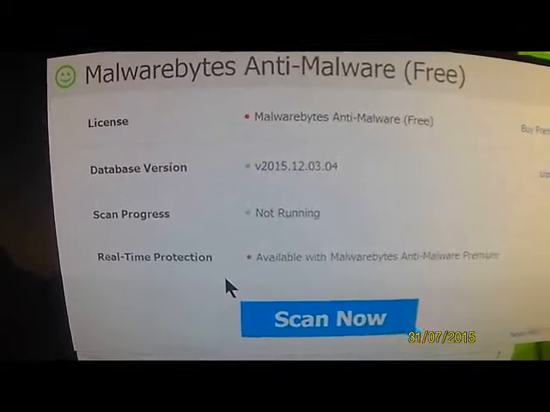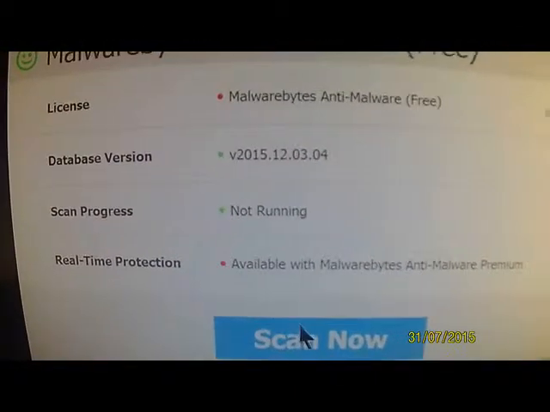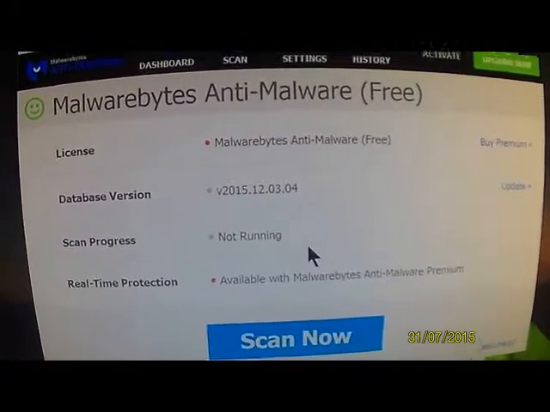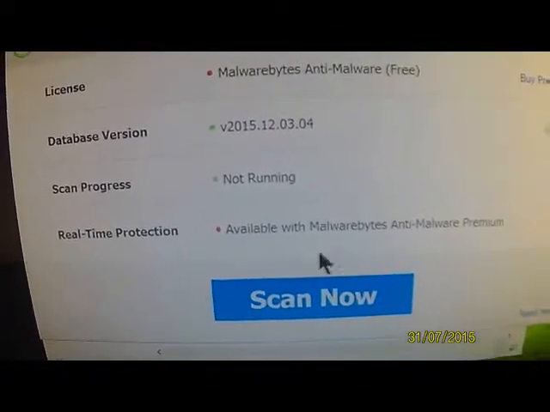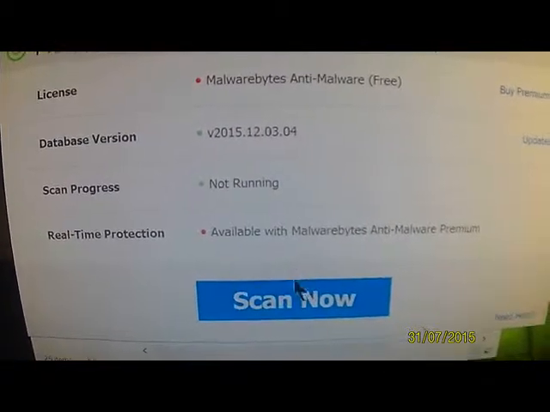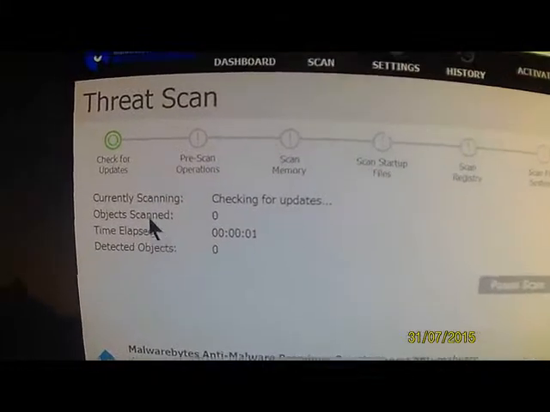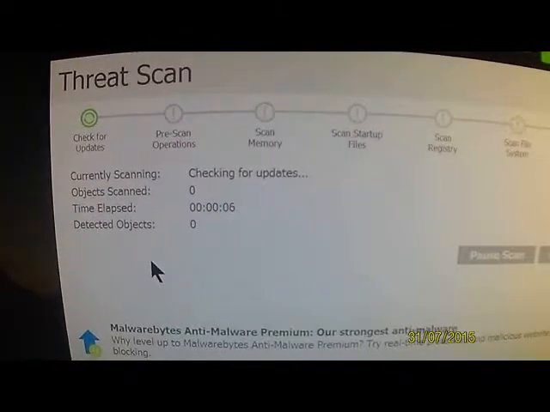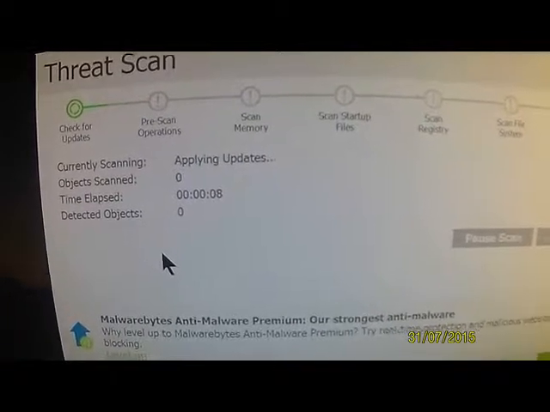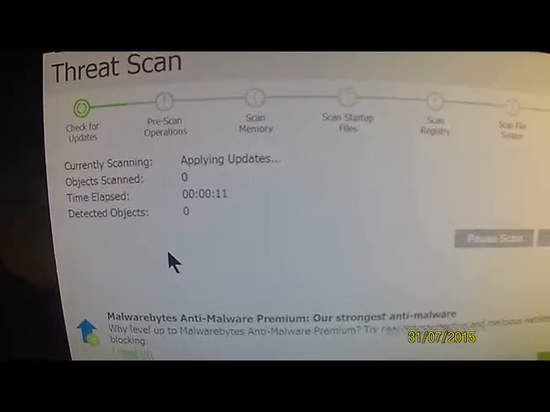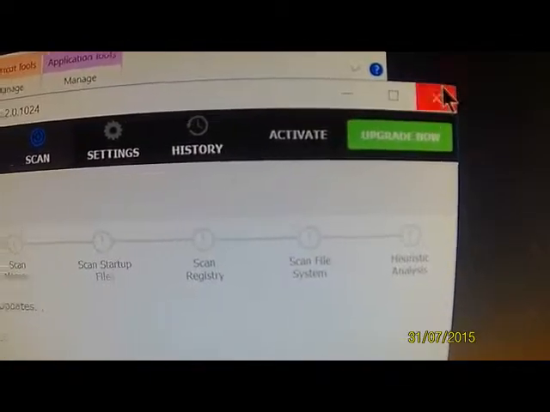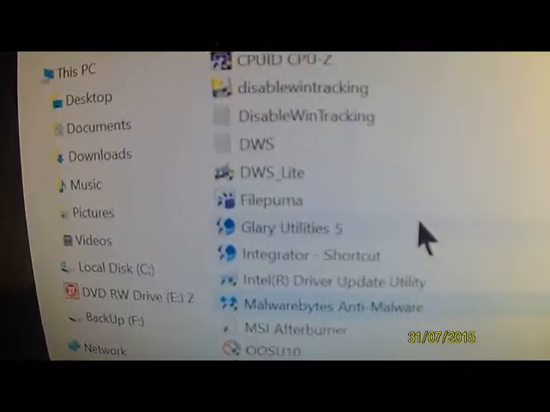Come on, malware. Thank you. And we just click scan now. I'm not going to do a full scan. I'll start one, we can always cancel it. Reason being, it does take a little while to scan, because it's got to go all the way through all this. And, you know, it can take a bit of time. I know there's nothing on my computer, because I scan it so often. So I'm going to cancel that. And close. So it's not doing anything.